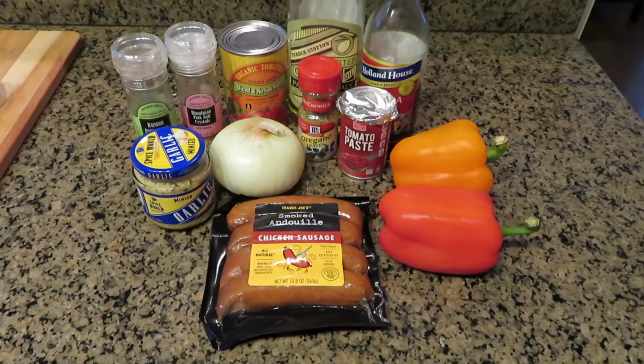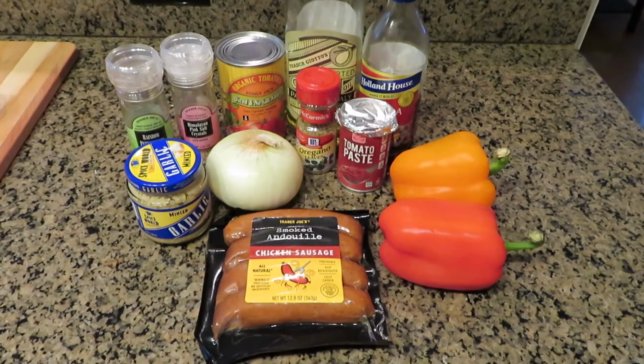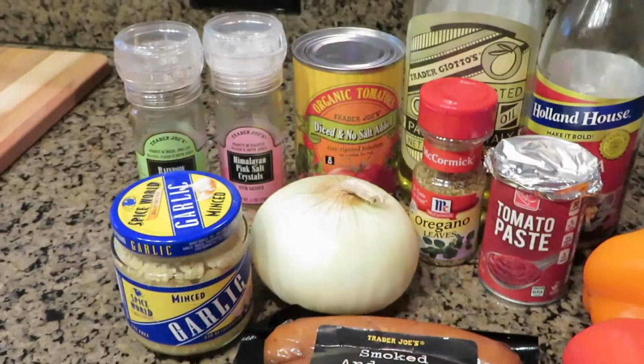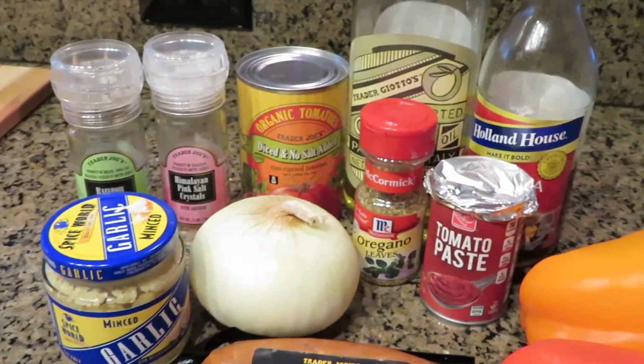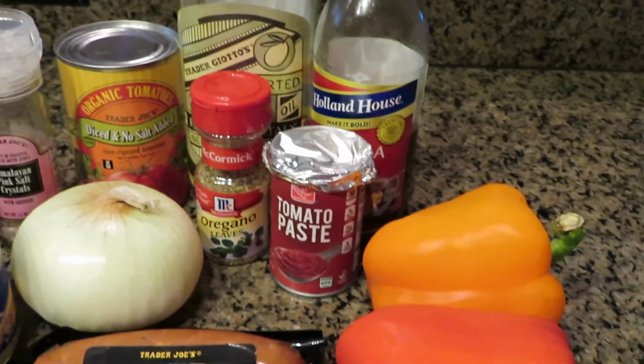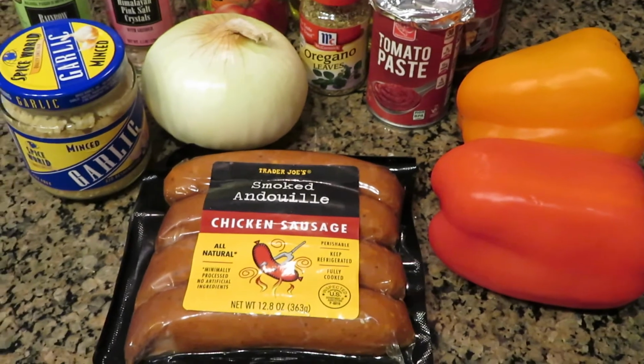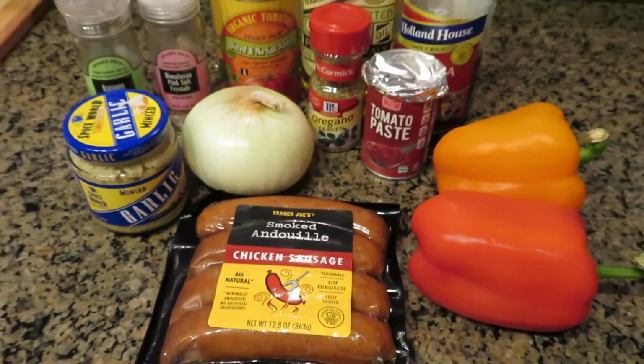So here's everything we're going to need for our sausage and peppers portion of the recipe. We have salt and pepper, diced tomatoes, olive oil, some marsala wine or chicken broth will work, 2 bell peppers, tomato paste, oregano, onion, garlic, and then some sausage.